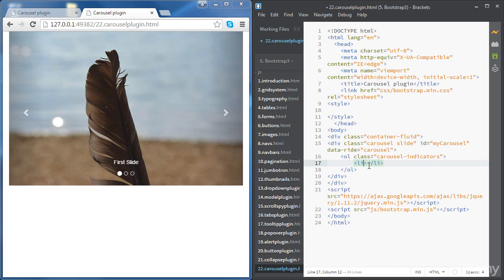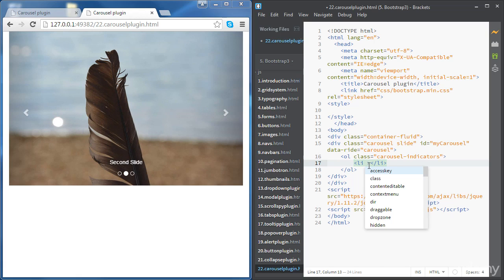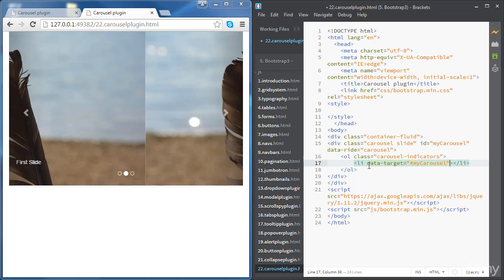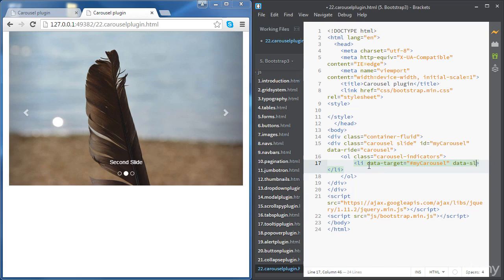Each list item is going to have a data-target, which we'll set to the ID of the carousel itself, which is my carousel. And also we need a data-slide-to attribute, which we'll set to the index of the slide that the indicator is linked to.